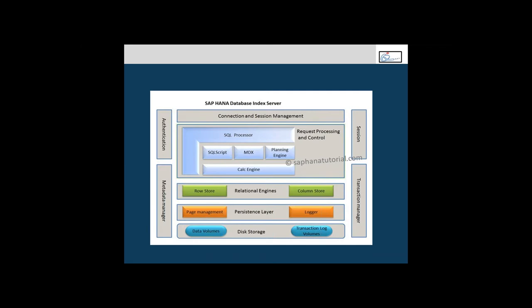So let's say I've got 5 column store tables, all are on the disk. Now when you run the query, it does not find the data in the main memory. It starts reading from the what? Disk. During the first fetch on the table, it loads the table into main memory and then keeps it.